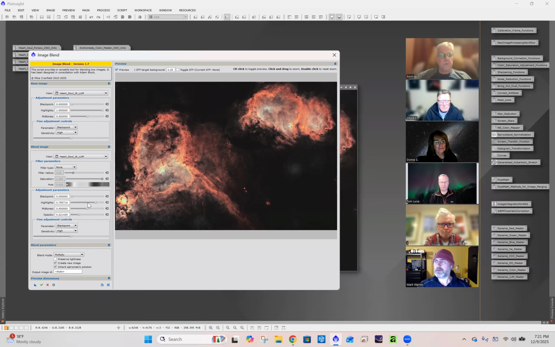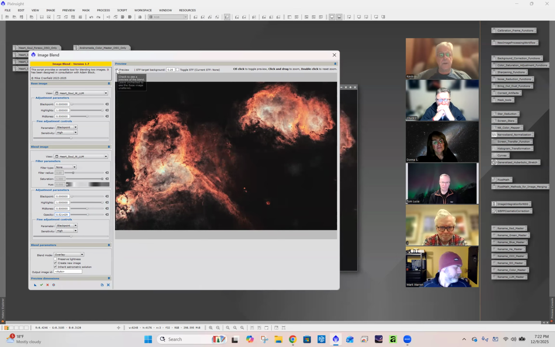And I'm going to try Chuck's idea. Instead of using multiply, let's see what will happen if I use overlay. So that's before and after. I'll adjust opacity a little bit here. That kind of brightens things up a little bit. Let me set the black point and midtones and everything else back to default. I've never tried the overlay, but it seems to have a similar effect.